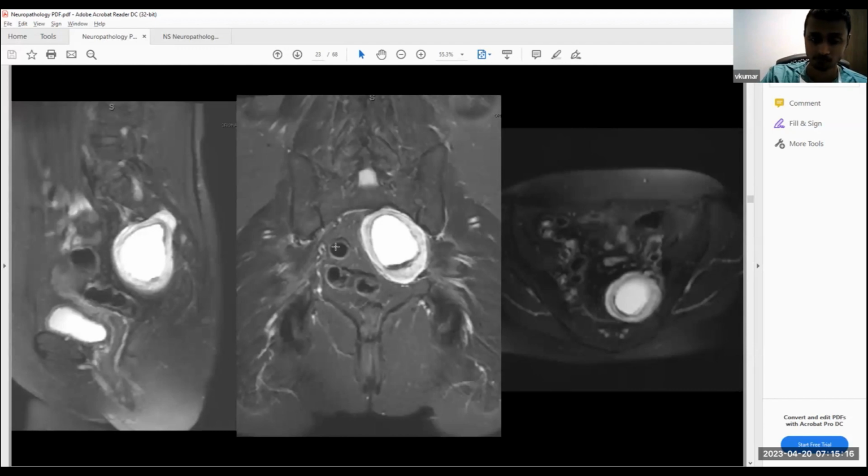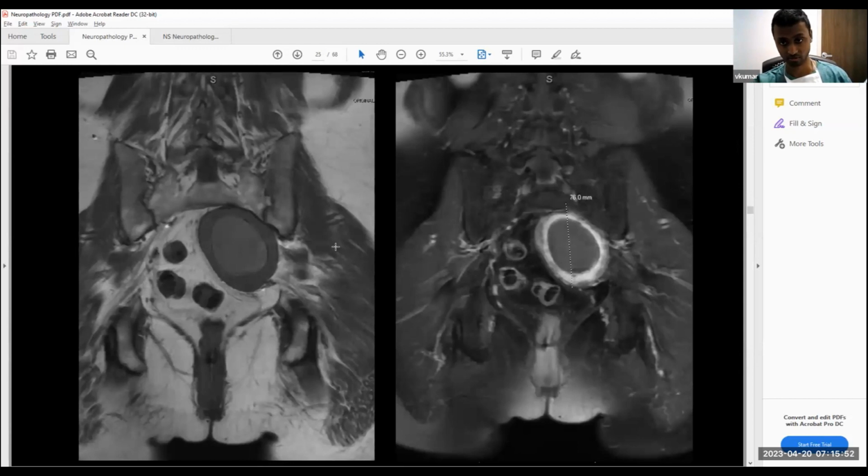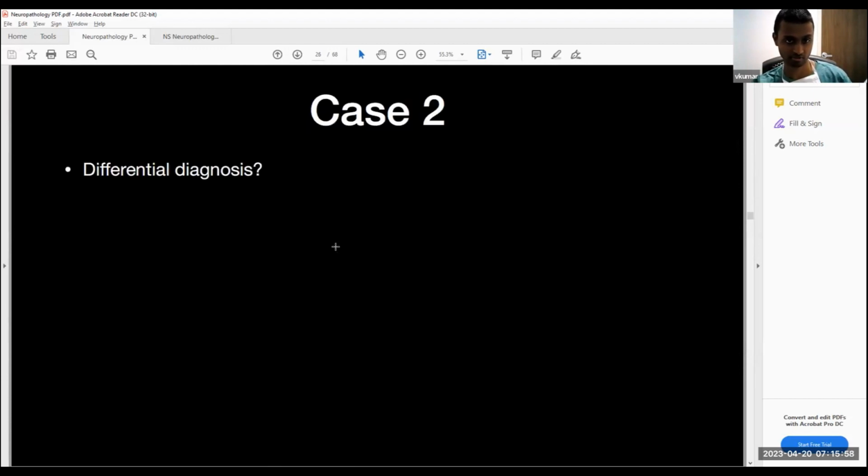You have a cystic component, large cystic component in that lesion that's coming out of the nerve root, probably on that left side. Yeah, it looks like it's probably arising from the S2 nerve root, and T2 hyperintense, probably cystic. The rim is contrast enhancing, as you can see here. This is another nice coronal view. You can't really see the sciatic nerve here, but it kind of comes off distally from it.